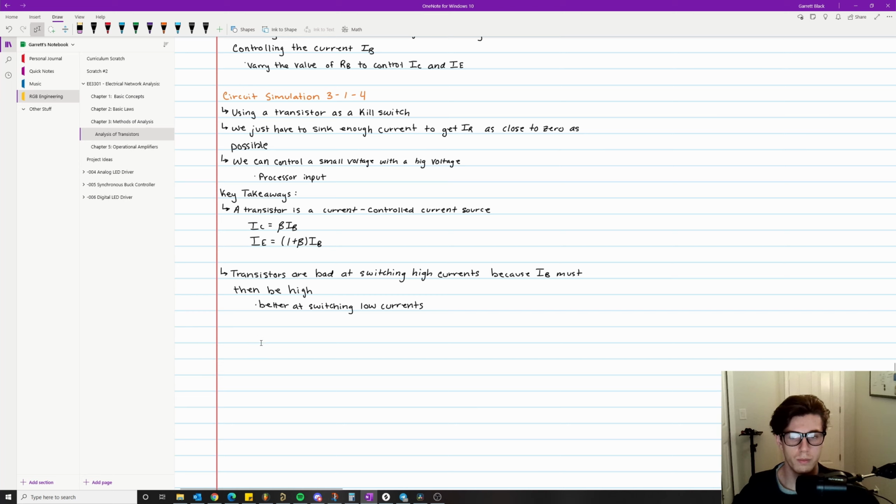There are two main things you can do with a transistor. You can finely control the current through the transistor just by controlling the current into the base pin. The other way you can use transistors is simply as a switch, where you can take a voltage like we saw in that last example and just toggle it high or low. So those are the main uses for transistors in modern day electronic devices.